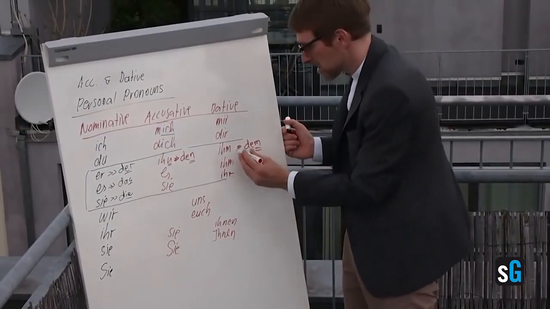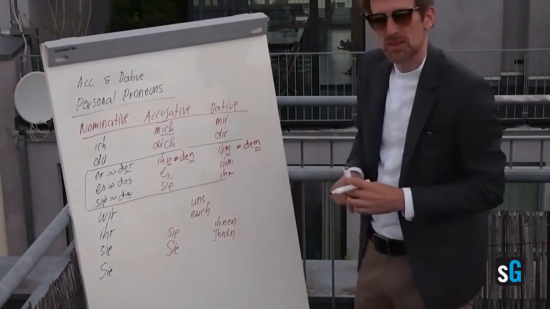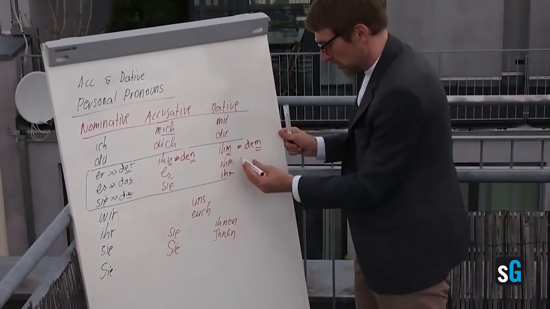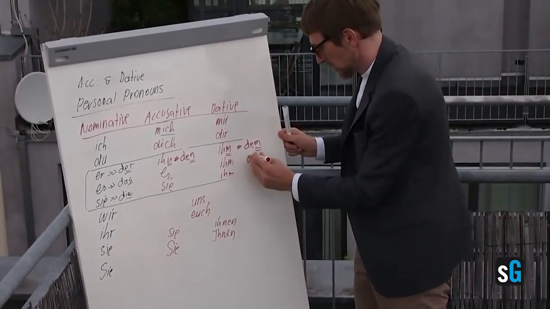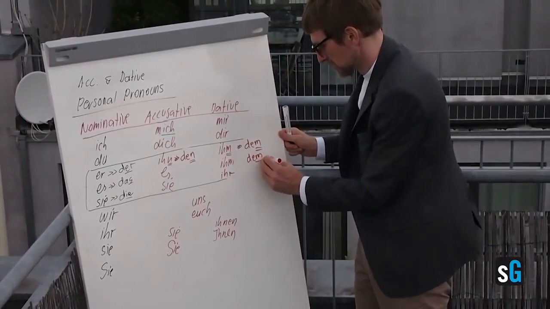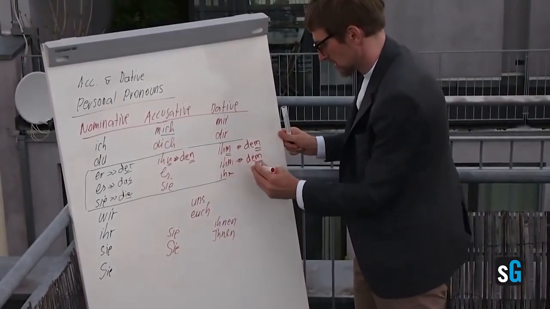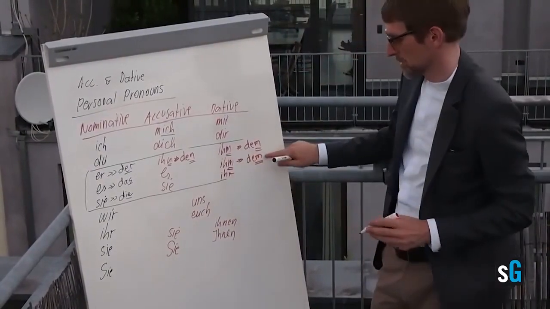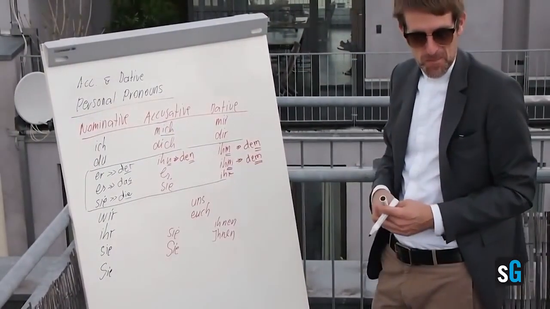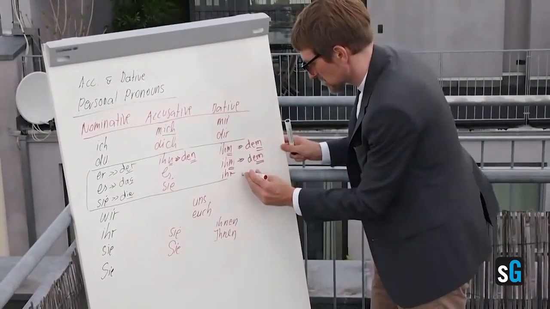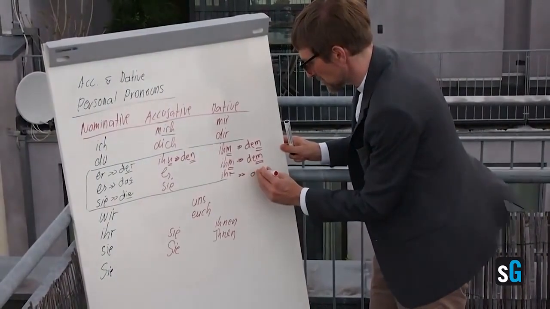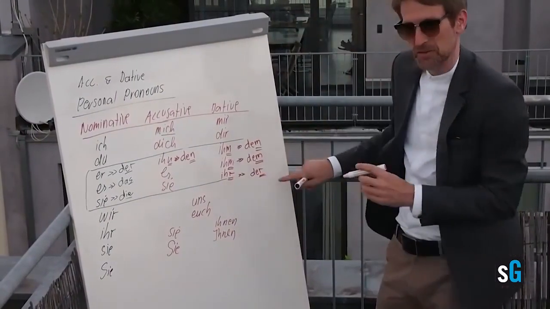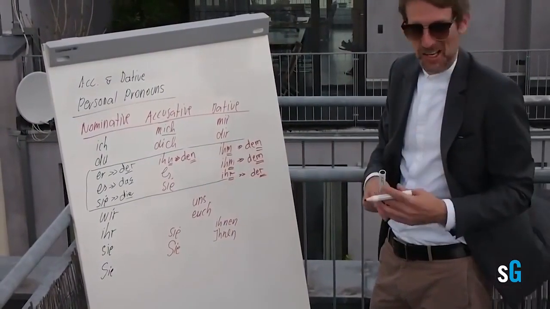And you see dem, you have the m in the ihm of the dative pronoun. The same for the neuter, it's the same article in the dative. Dem gives away the pronoun ihm. And for the feminine, the article, as you might know, is der. And you find the er of this article in ihr again.